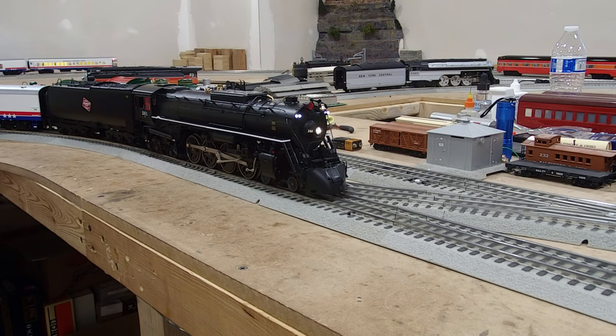So what I just did there was activate the emergency stop. So, say in the real world there was an issue on the train, if someone pulled the emergency brake, the train would come to a complete stop and the emergency light would turn on. Though the light is flashing, in real life it doesn't just blink, it's kind of this Mars light, it's called a gyro. I'm going to actually install a different kind of light into the emergency light in this engine, so it looks more like the real one, but that'll come at another date.